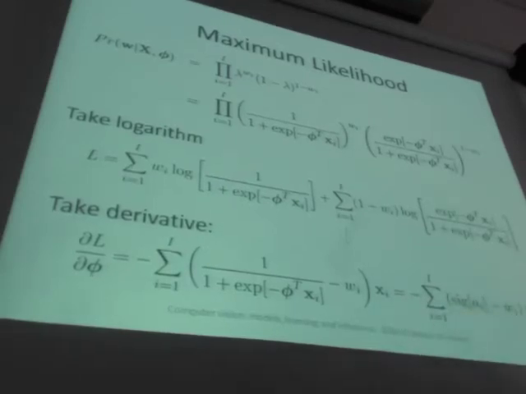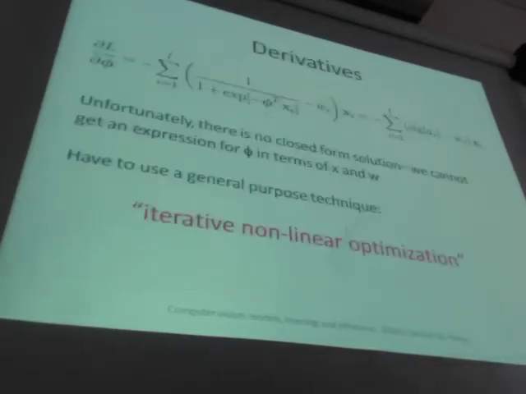So this is pretty good, but it's not great. There's no closed form solution. Now that we have the derivative of this, and we try to rearrange and get an expression for phi, we can't get an isolated version of phi on one side and some closed form equation on the right, like we did with a number of our regression examples. This is really unfortunate. So we don't give up.